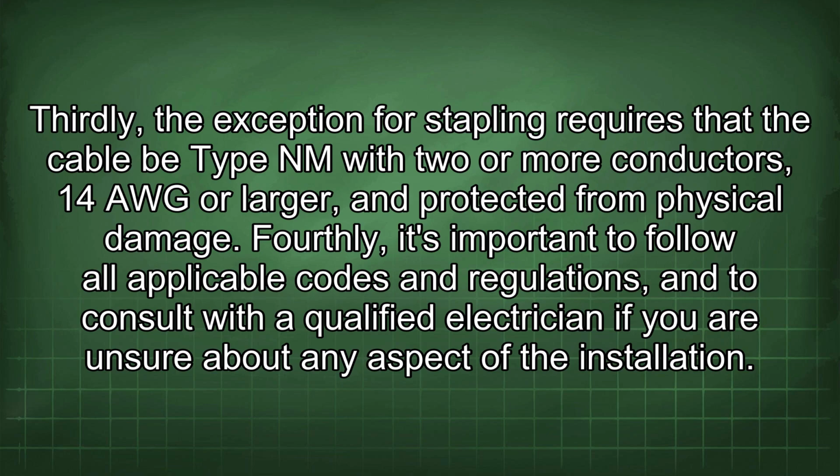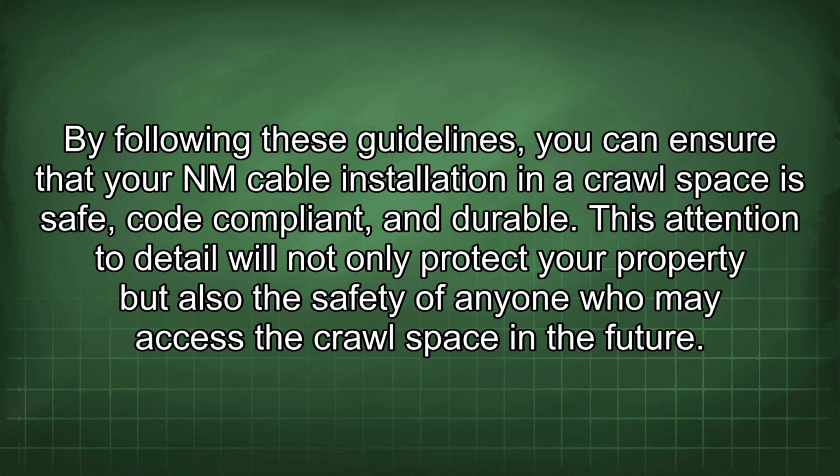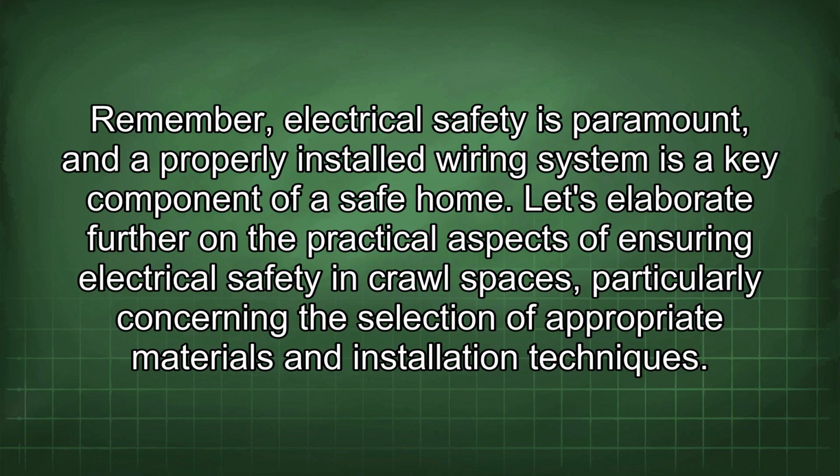Fourthly, it's important to follow all applicable codes and regulations and to consult with a qualified electrician if you are unsure about any aspect of the installation. By following these guidelines, you can ensure that your NM cable installation in a crawl space is safe, code compliant, and durable. This attention to detail will not only protect your property, but also the safety of anyone who may access the crawl space in the future. Remember, electrical safety is paramount, and a properly installed wiring system is a key component of a safe home.